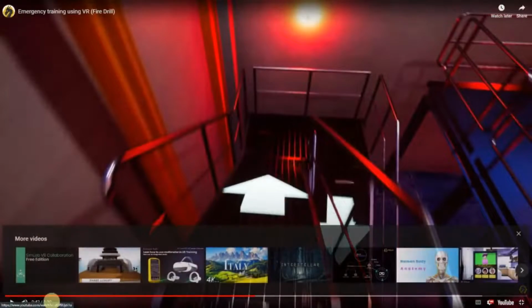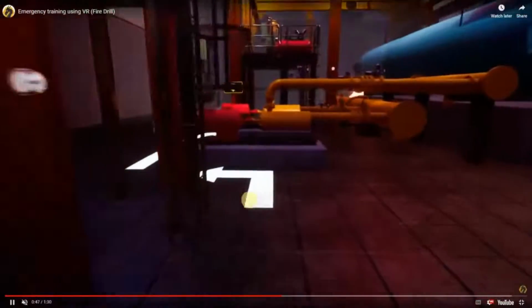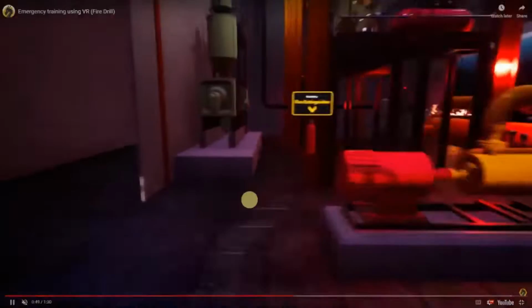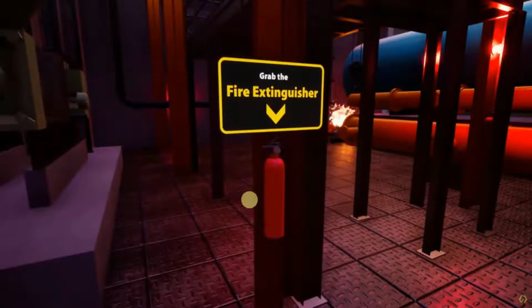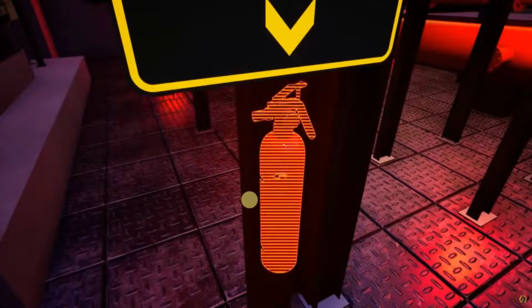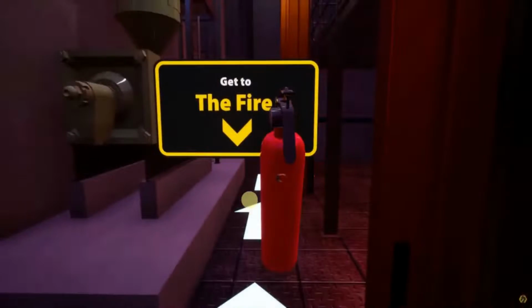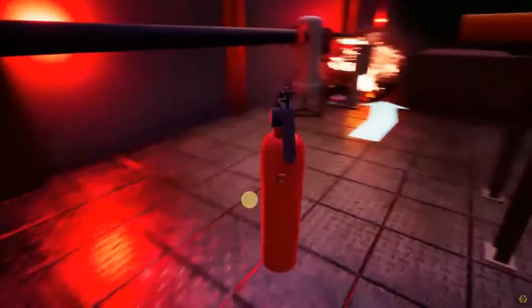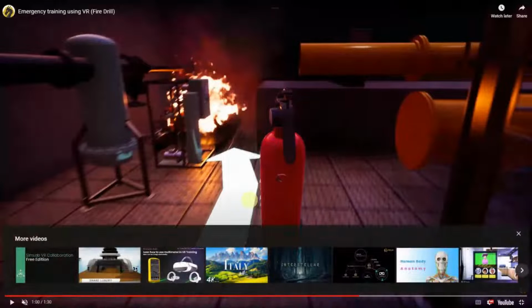As to what they can do or what they're supposed to do inside the VR experience. Arrows on the floor, giving them the instructions after receiving the messages. Hold the fire extinguisher and go put the fire down. This fire extinguisher has been set up as a grabbable object. This is also something you can do inside VR Studio.